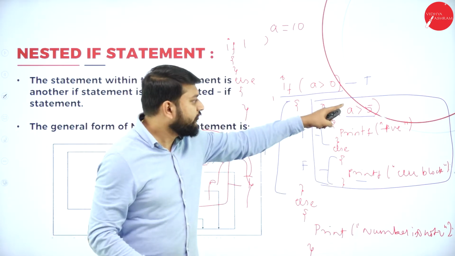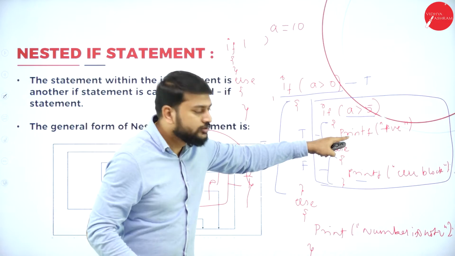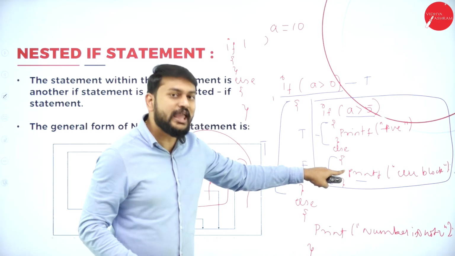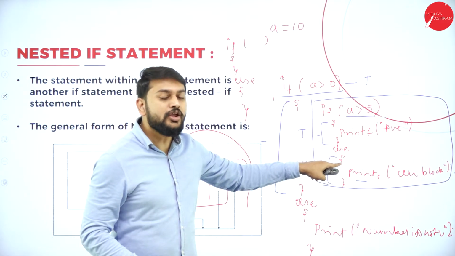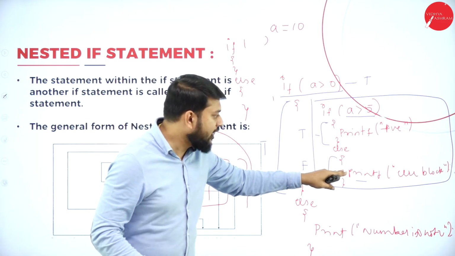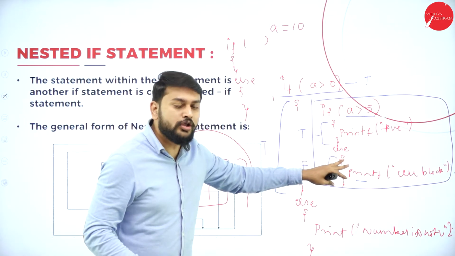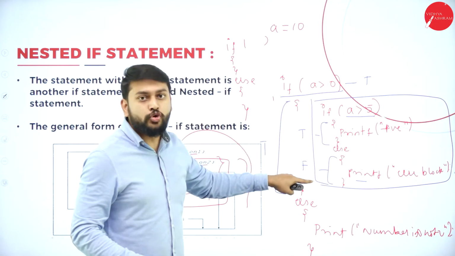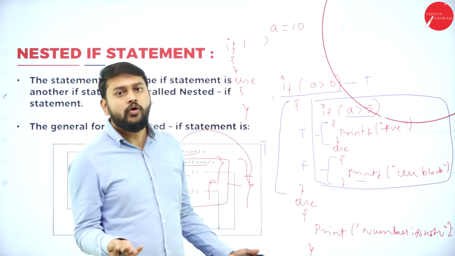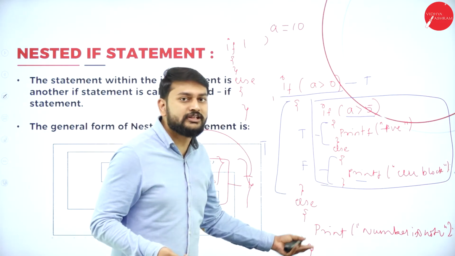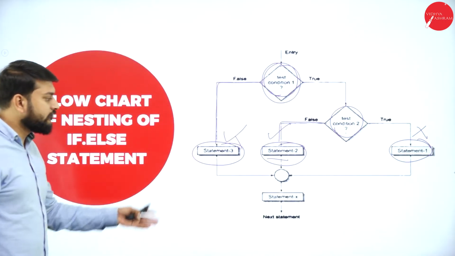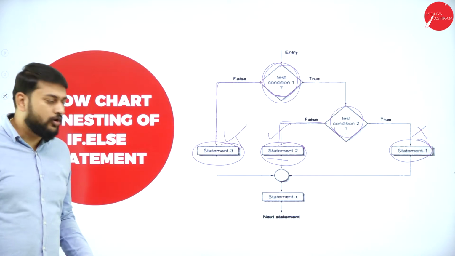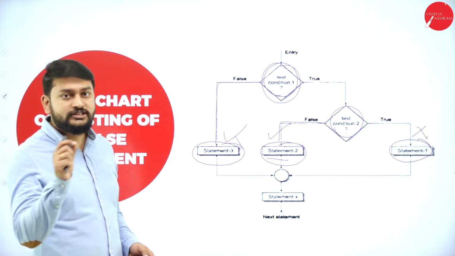Yes or no? If the condition is true, what you will execute? This true block will be executed. If you execute this true block, obviously you will skip the else block. So fine, this is the true block, you are done. So again you are coming out of this. If you execute this true block, will you execute the false block? No. You have already executed, so you are skipping this. That is what they have generalized, and they have given in the flowchart. Alright, this is the flowchart of nested if.